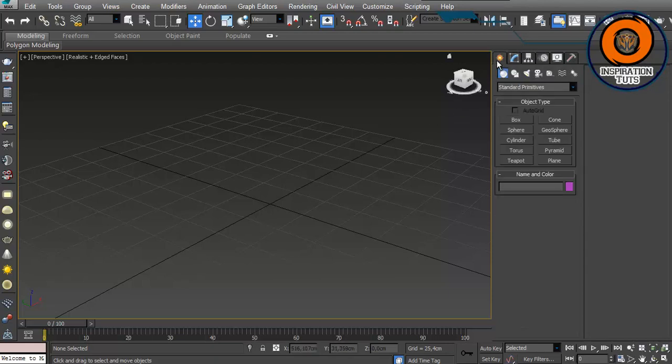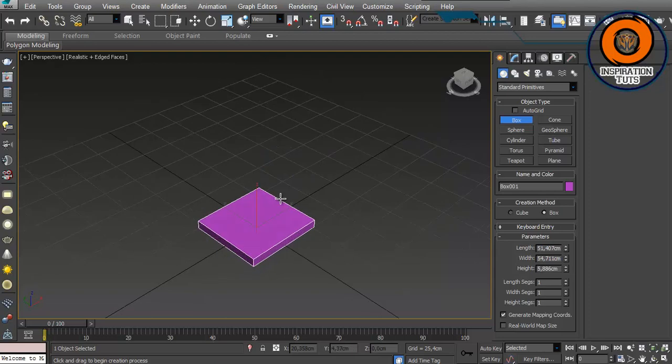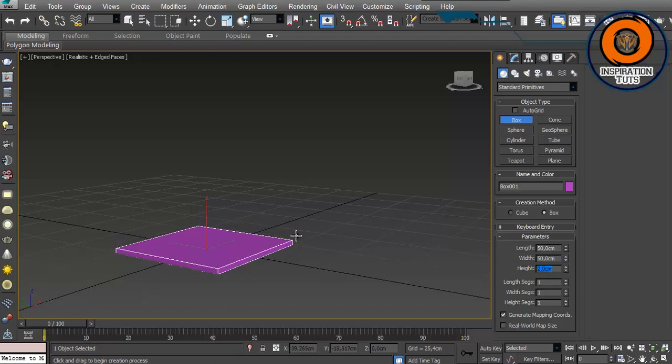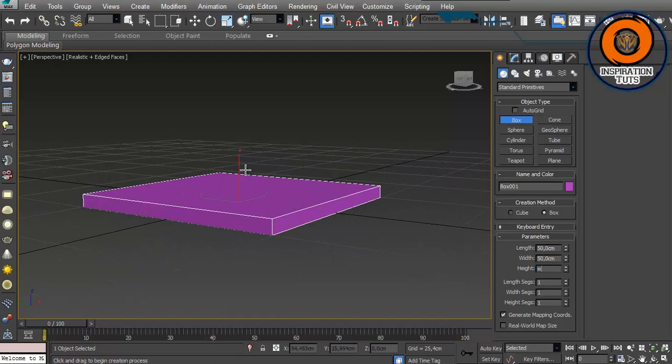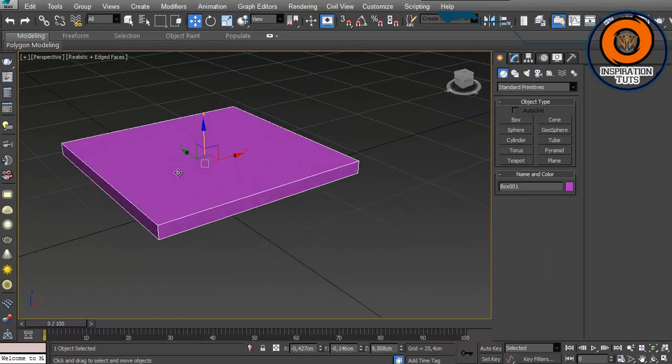The first thing we need to do here is to go to standard geometry, and we're gonna create a simple box. So we're gonna hit that box right there, and drag to create that box like this. Set the height, and now we're gonna go, for example, 50 centimeters by 50 centimeters by maybe 2 centimeters, if this is gonna be enough. Let's see, or maybe we're gonna change this up to 3 centimeters, and of course we will try to bring this up a little bit.